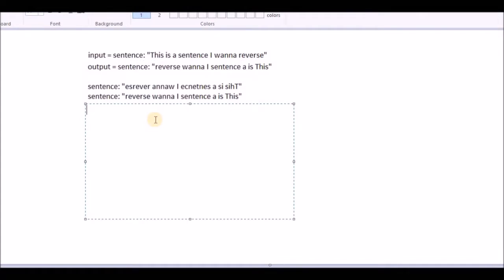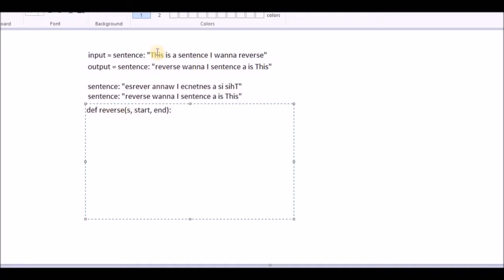Let's take a look at how the reverse function looks. The reverse function takes three parameters: the string, the start, and the end. The start is the start of the part of the string that we want to reverse, and the end is the end of the part of the string that we want to reverse, not the entire string. Just keep that in mind.